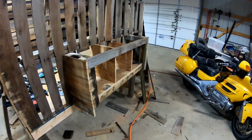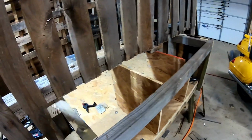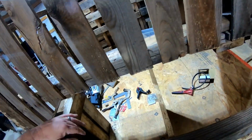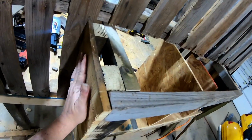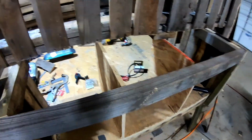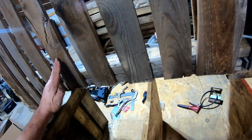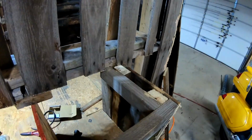Well, this is my nesting box that I'm working on. I've framed it in with, I think, 2x3s is what I had. Went ahead and got the siding all put on it on the sides. I'm gonna put a roof on it that's slanted like that, but I'm gonna wait till I get the siding on before I put the roof on. And that way it's easier to seal up for sure.